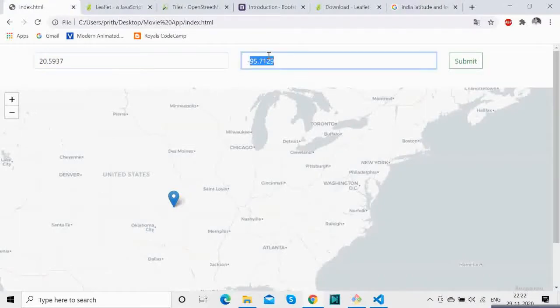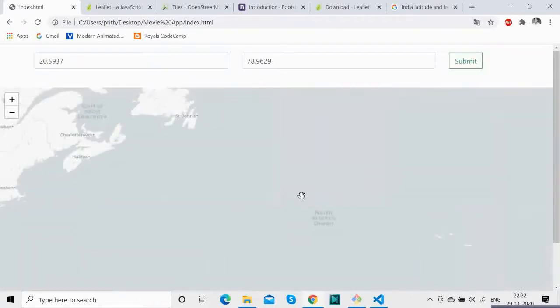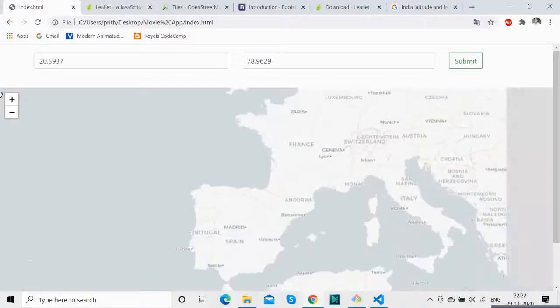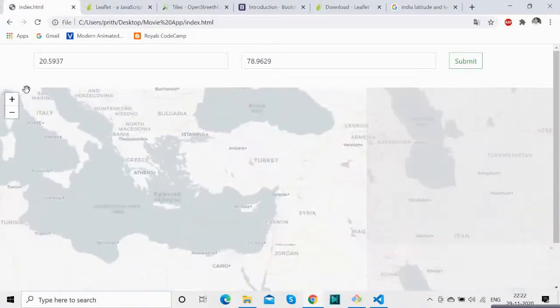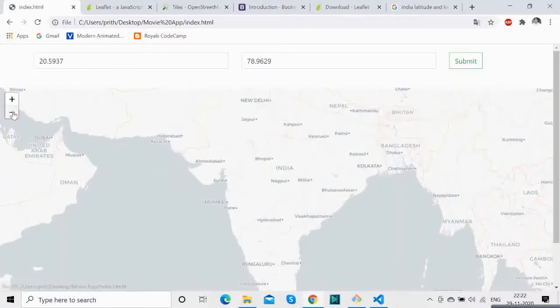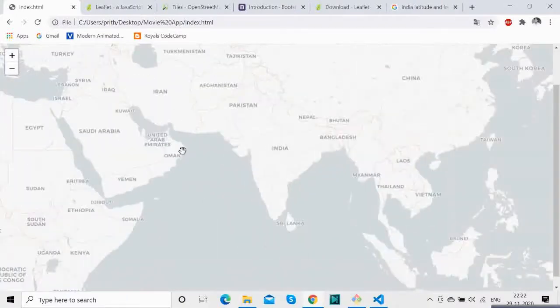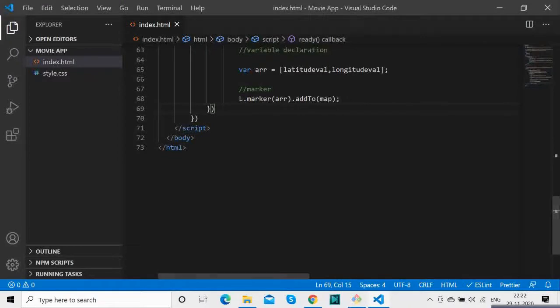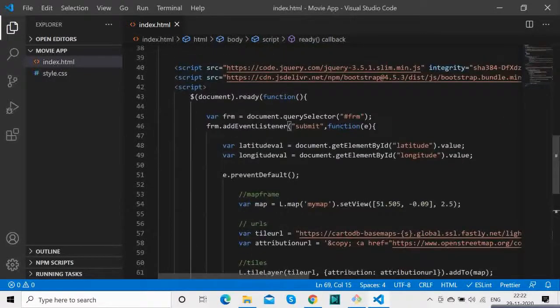So let's see if we have it on India. And this is east, so it will be positive. Okay, so plus and submit. So you see this is not working, so we had a fix of this. If you wait, this will be fixed later on. In the upcoming part of the video, I have fixed this. It was because of something, but we got this.